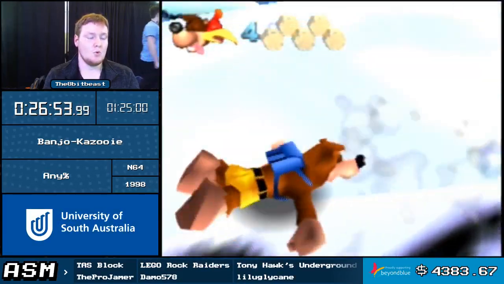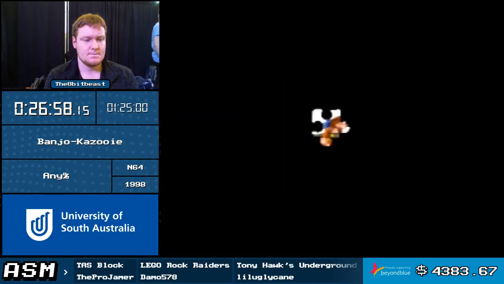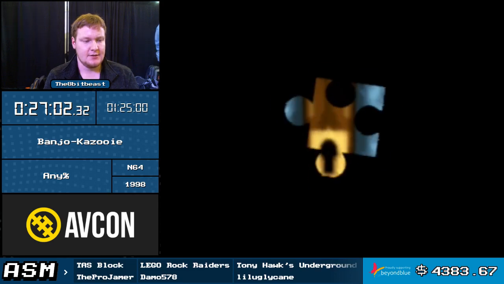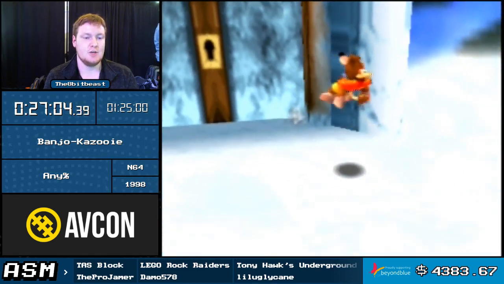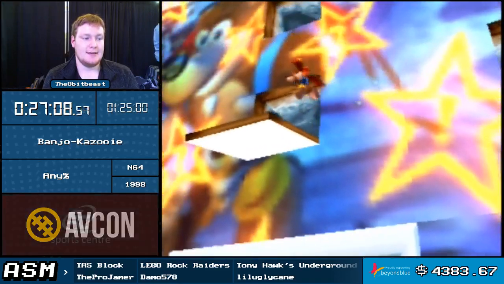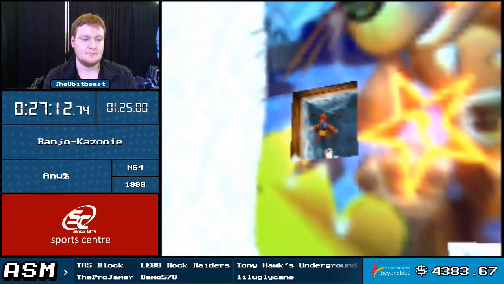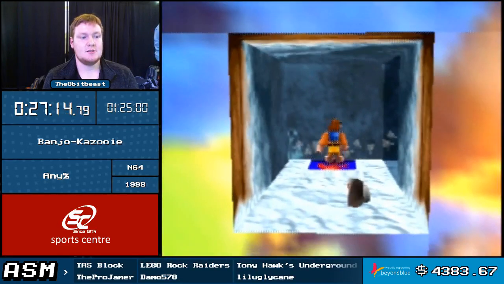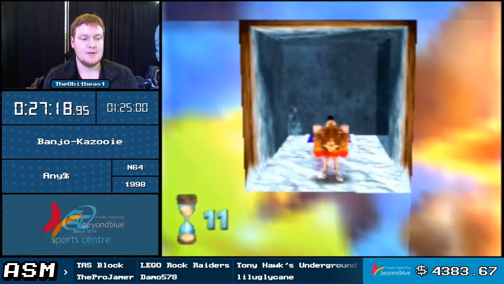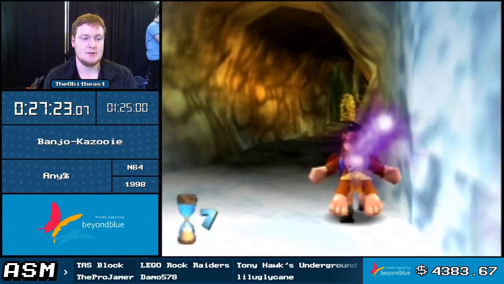Oh, all right. Now I'm going to have to think about exactly what I'm going to do there. Normally you can punch that snowball for some extra health, but unfortunately I mistimed my punch there, so I missed about 12 notes. I was about 12 notes short of 100, so I'm going to have to make up those 12 notes elsewhere.